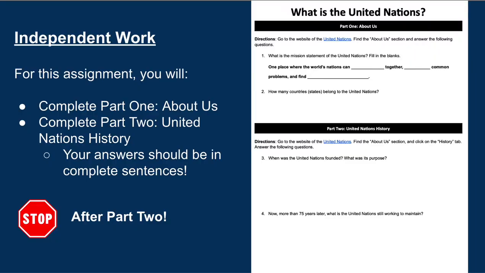After you're done taking your time to watch the video and post to the discussion, you're going to move on to our introduction about the United Nations. So there's an activity called UN Activity in today's folder. You're going to complete part 1 and part 2. Super short parts. There's only 2 questions in each section. You're going to use the actual website from the United Nations to answer those questions. So follow the links that are on there. You do not have to submit it because we are going to continue working on this activity tomorrow and Wednesday.